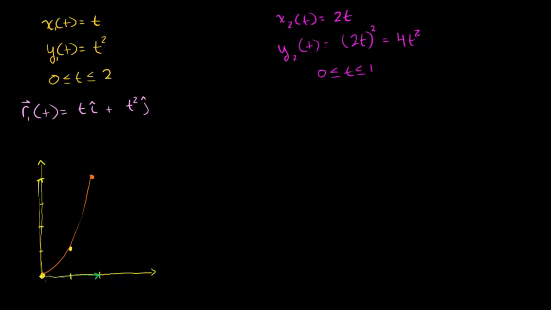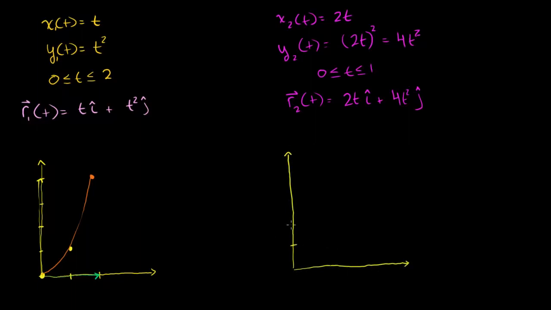But we're going to see we're going to cover the exact same path. And our second position vector valued function, r2 of t, is going to be equal to 2t times i plus, I could say 2t squared, or 4t squared times j. And if I were to graph this, I'll draw my axes again. It's going to look the same, but I think it's useful to draw it because I'm going to draw the derivatives and all of that on it later.